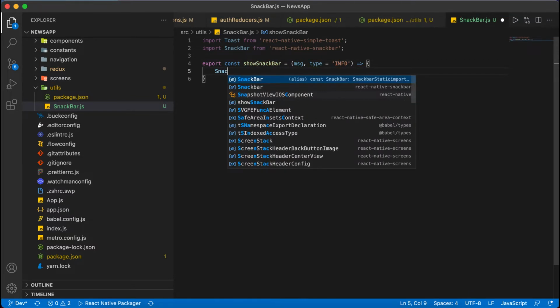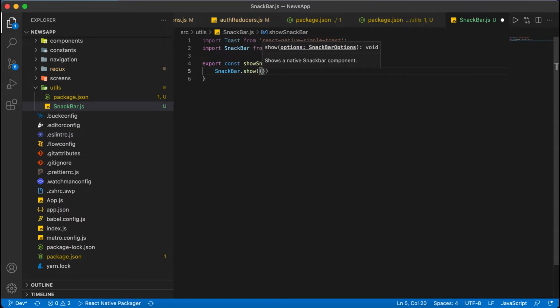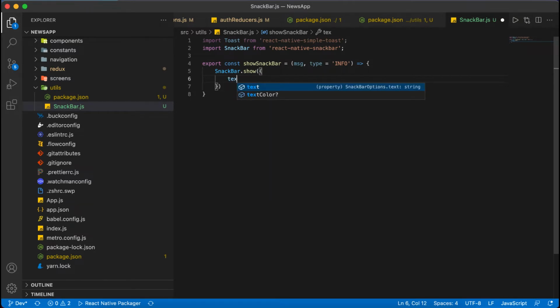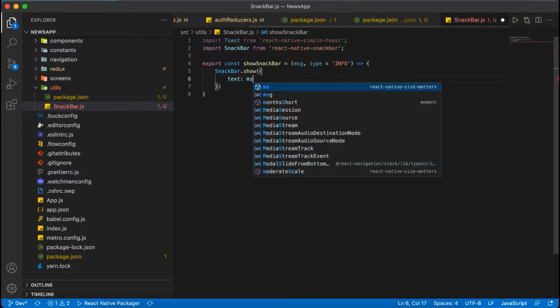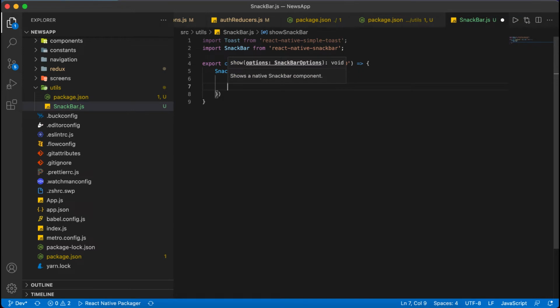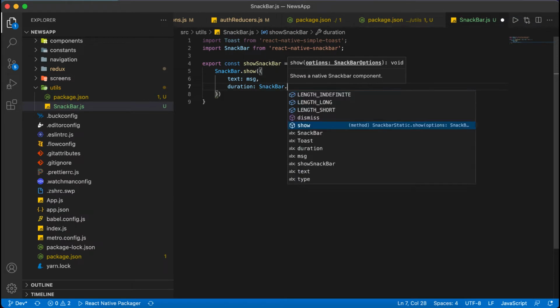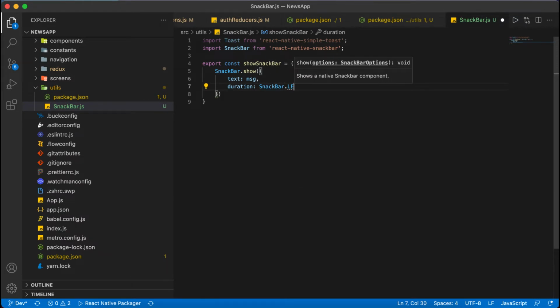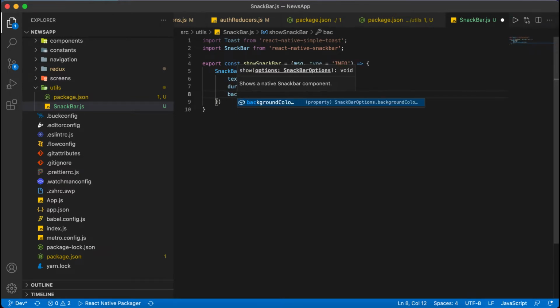Then we'll use Snackbar.show. This is the method that is coming from the Snackbar, and it takes parameters, first the text, for which it will take the message, and there is a duration. So what will be the duration of the Snackbar? It will display for a short span of time, okay, length short. And then we'll do the background color.